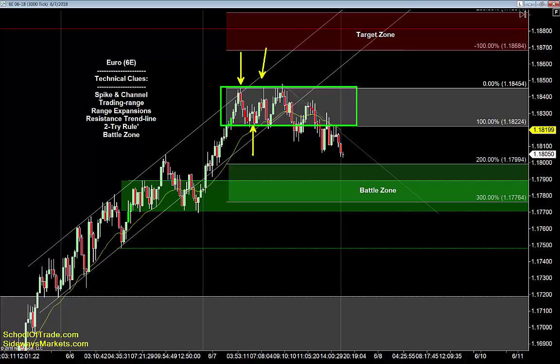Double tops, double bottoms. Now, in this case, I wanted to flex my technical analyzing muscles and show you a little bit more information of things that we use every day in our trade room. If I can grab that trading range, I take the size of that trading range, copy and paste once, copy and paste down twice. This now becomes level of support, level of support. At the same token, take that, move it up, one and two, level of resistance, level of resistance.